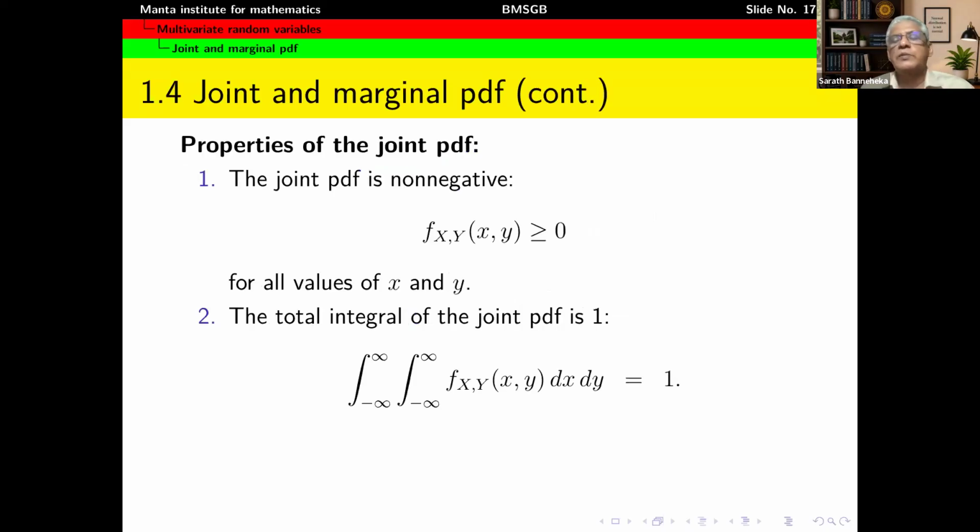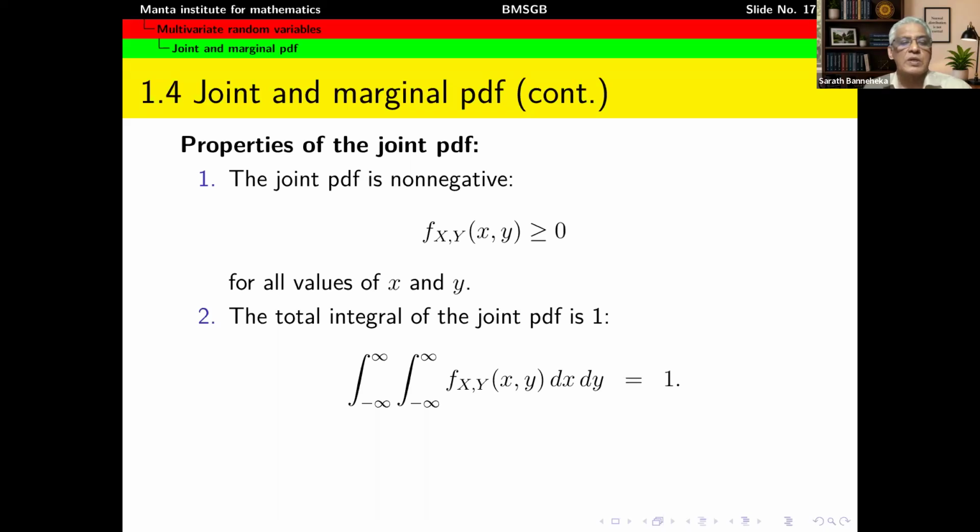So, what are the properties of this kind of joint probability density functions? Of course, the joint probability density functions have to be greater than or equal to zero. But these are not probabilities. That is an important thing to understand. They are joint probability densities. So the densities can even be greater than one, right? Probabilities have to be less than or equal to one always, but densities for a single random variable or even a joint probability density can be greater than one. But of course, it has to be greater than or equal to zero always.